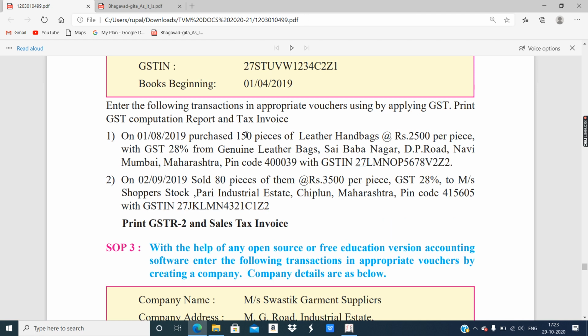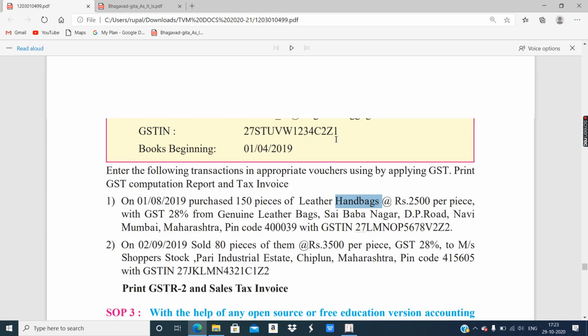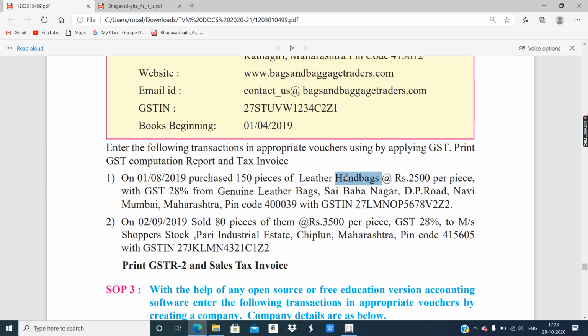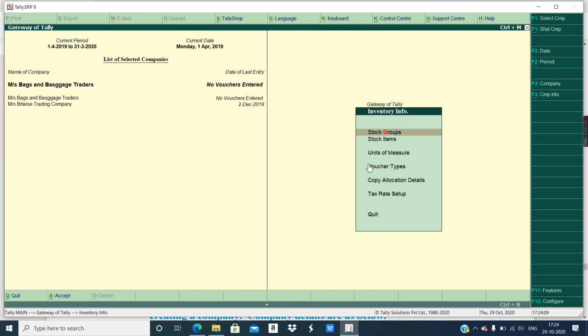So goods are in pieces. That's why you need to create a unit. And handbag is a variety of bag, because the name of the company is Bag and Baggages. So not only one variety of bag, they may be a trader of many different varieties. One variety is handbag. So you have to create a stock group and this stock item, that is handbag. So sequentially we will follow the steps and create inventory details.